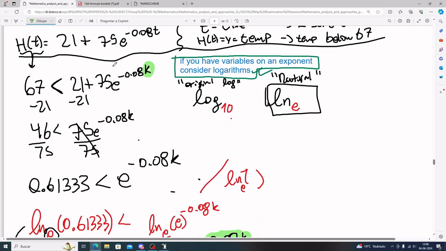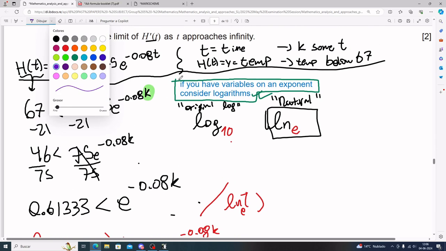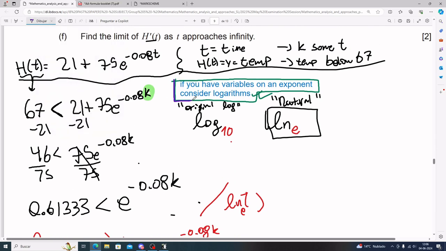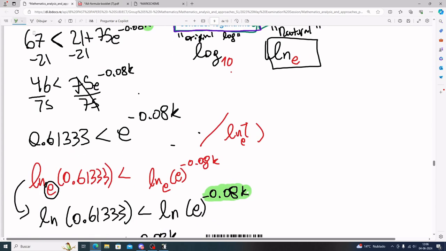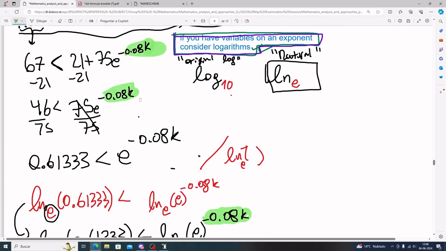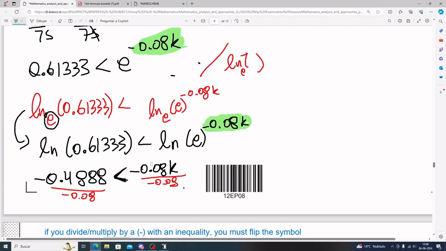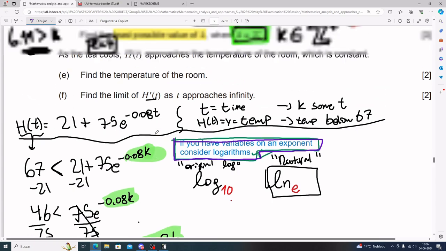It's about time that we faced things that maybe we don't like. I know that no one likes logarithms, but at least I showed you one way in which it's actually really useful. So again, keep it in mind. If you have variables in an exponent, consider logarithms in order to get them out of the exponent. And so this whole process was just to get this multiplying in front. Remember that in this step, we had this times the logarithm of just e, which we found out was just 1. So a little bit of logarithms, a little bit of things to learn here or there. The point is, logarithms are not that terrible.